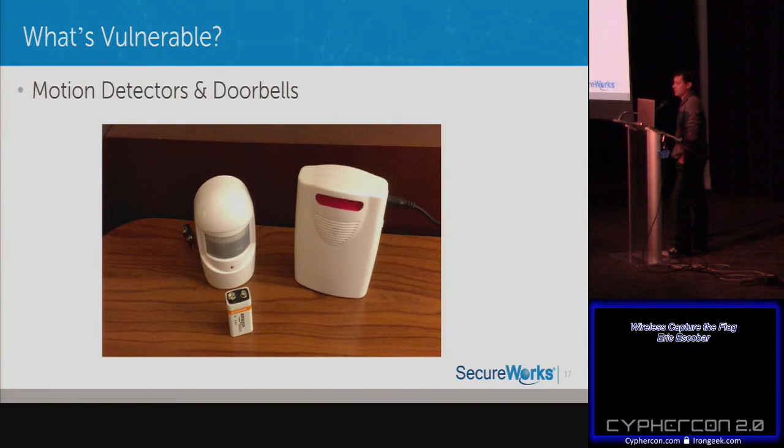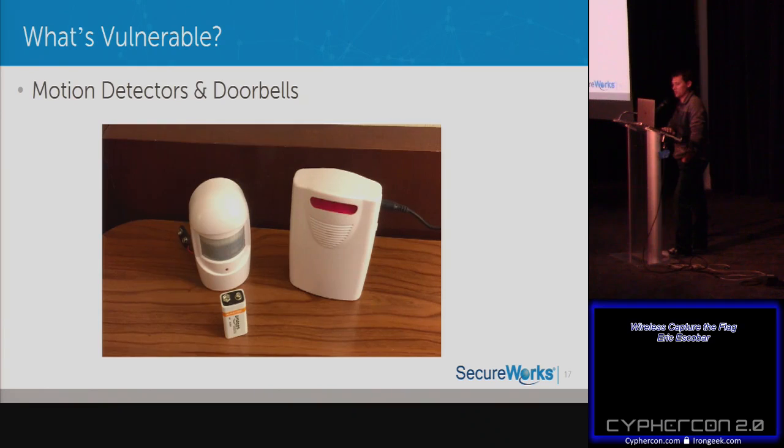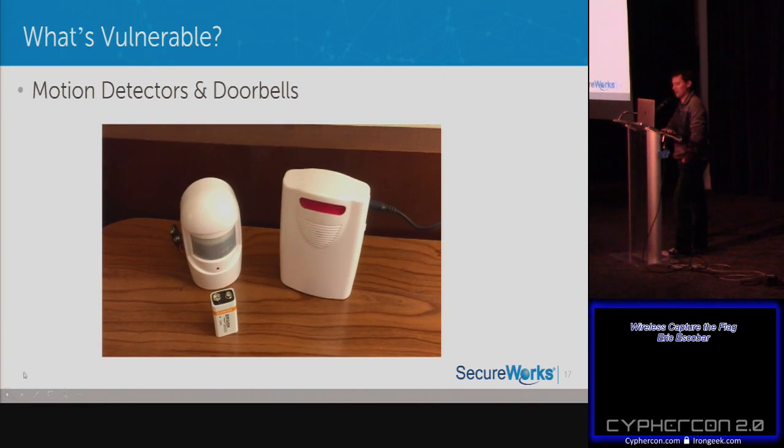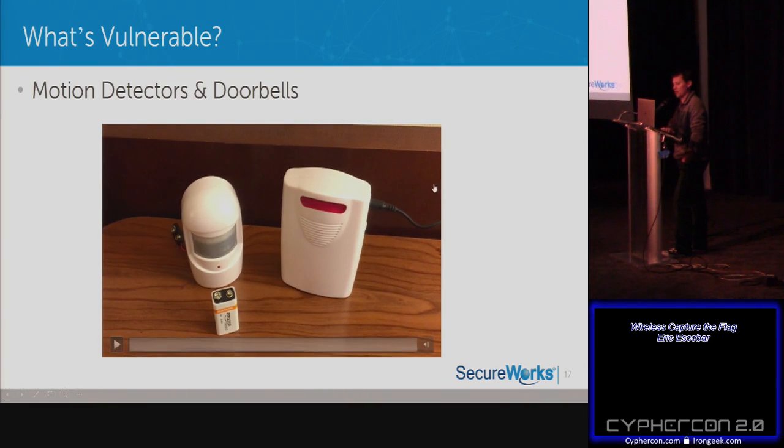Okay, so what's vulnerable? It's shocking, actually, the amount of cheap, 434 megahertz stuff that you can get out there on the internet. So let's see if the demo gods are with me. This should play. So basically this is a motion detector, and you can see that I've taken the battery out of it, but you can still get it to play in a replay attack. I turned off the volume because it's a really annoying sound, but you can see that the device lit up. It plays without the battery.